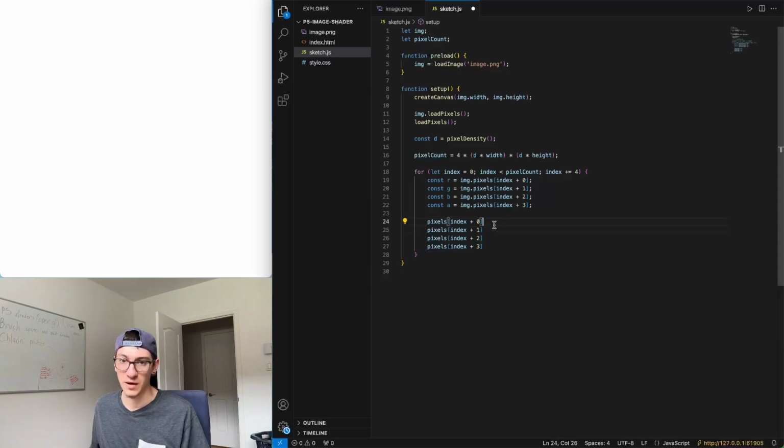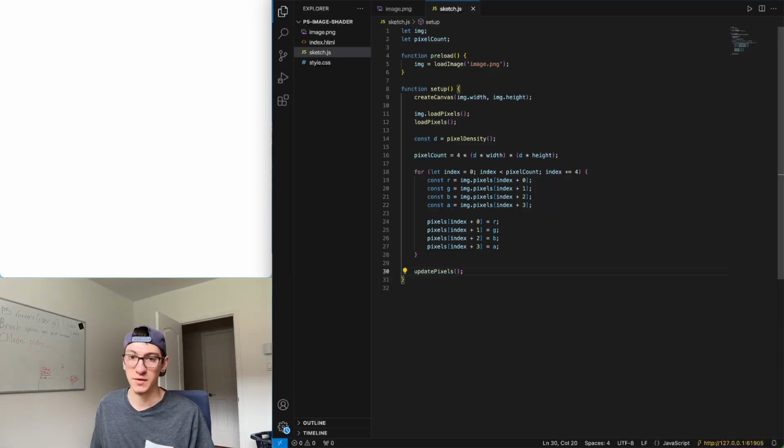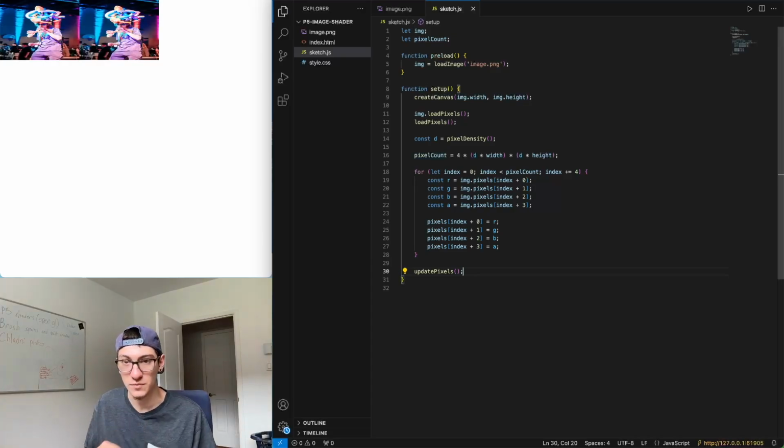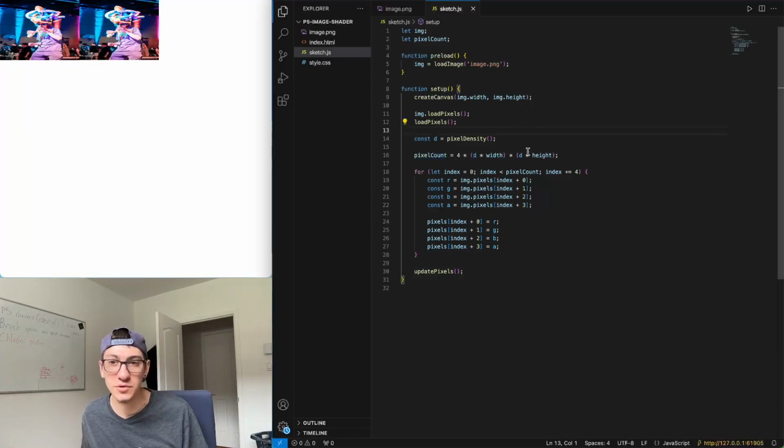We're going to set it equal to, in this case, R, G, B, and A. Now it is not showing anything because we haven't updated the canvas pixels yet. We just need to call the updatePixels method, and there we go. So there is a small issue here. What is it due to?